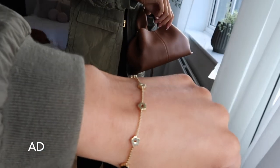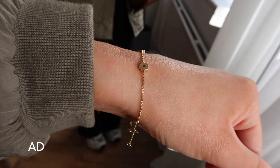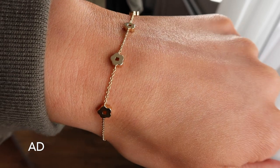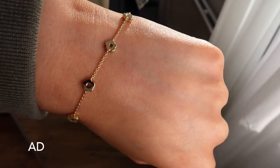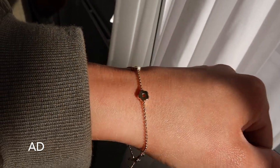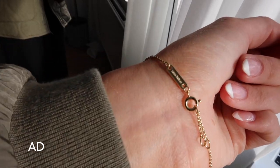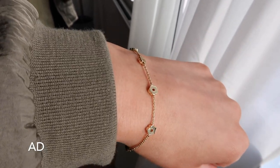Next up, I have on this beautiful bracelet. I feel like my jewellery collection is very short of bracelets, and this one I just think is stunning. As you can see, it's gold with these gorgeous little almost flowers on it. Stunning, just so beautiful. Again, a really thin gold chain, which I love. This is called the Rowena bracelet. If I put it there in the sun you can just see how stunning it is. And you can have it on different settings — there are three little hoops that you can choose from depending on your wrist size.